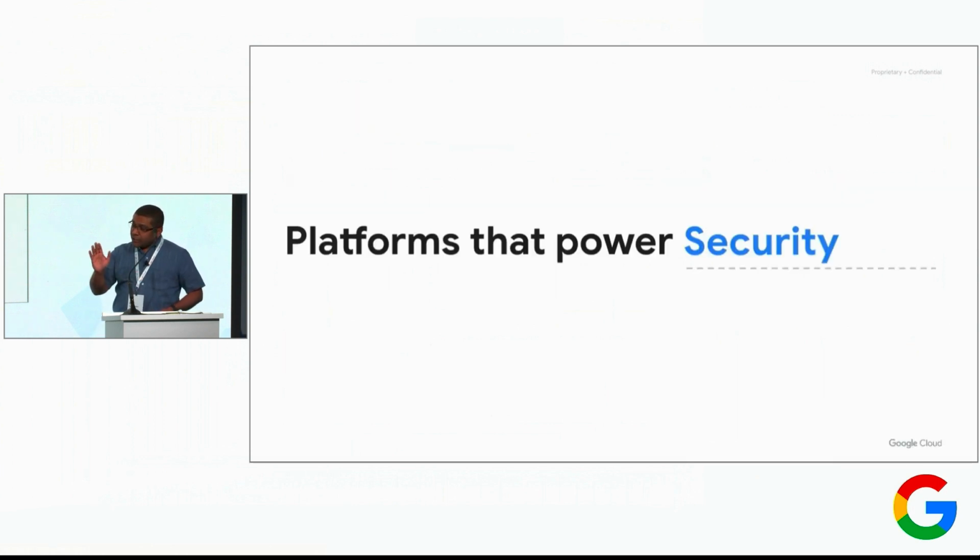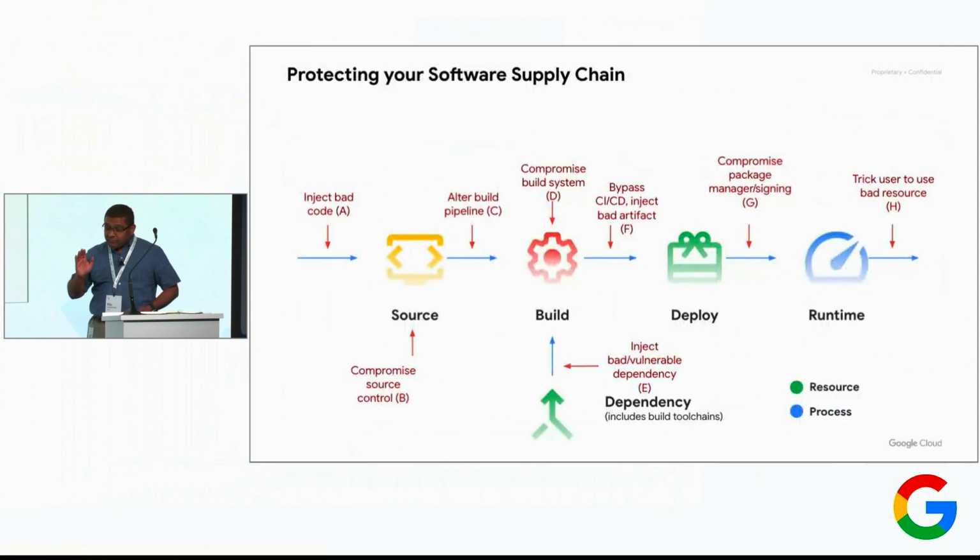Finally, security. This is very important. And one tool that we released recently that may be of interest to all of you is something called software supply chain security. What you're seeing is a typical build pipeline, something that takes in the source, builds it, pulls in the dependencies during the build, and uses a deploy tool to run it in a runtime. It's a typical build pipeline.